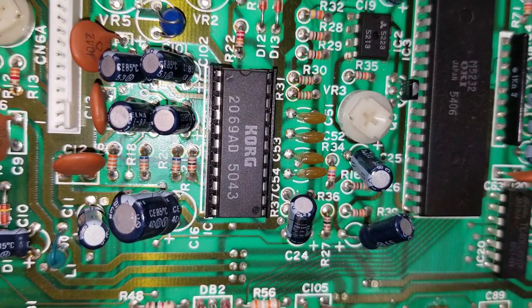Now this is the Korg filter chip. This chip has 11 pins down the left side. Pin 5 is a 12 decibel filter output. Pin 6 is 24. Only pin 6 is used. This synthesizer only has 24 decibels, but the chip actually puts out both. Pin 5 isn't connected to anything. Pin 6 goes to that capacitor on the left.